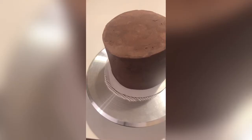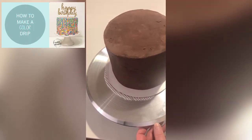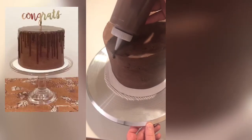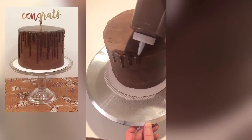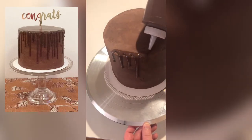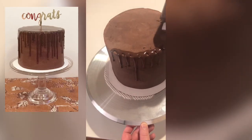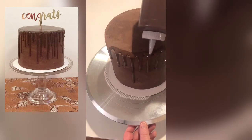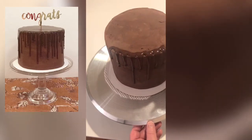I've done it before. So if you've seen my how to make a color drip video, I recommend that the longest drip doesn't go much past half of the height of the cake. With the chocolate, since it looks so yummy, I go a little crazier, and I don't mind if the drips end up being super long. The only rule I really do have on that is not to have two of the same length of lines in a row. And I like to vary it up where like three or four are all different lengths.